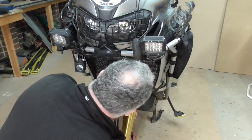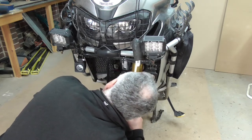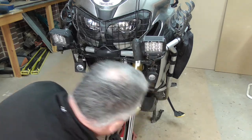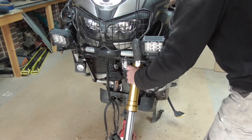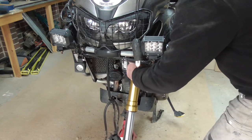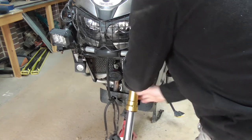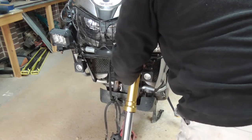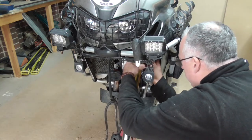And then I'm going to put this back through the yoke. Checking the top, as I said earlier. Come down a mil. Yep, just lift that up.